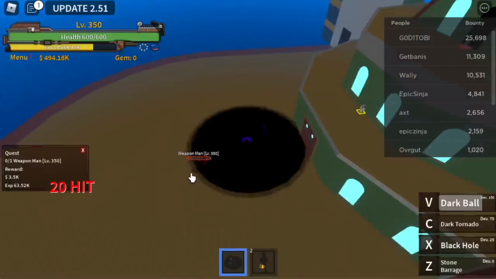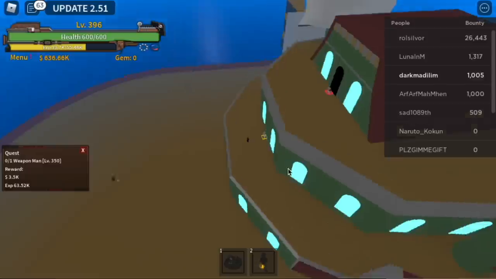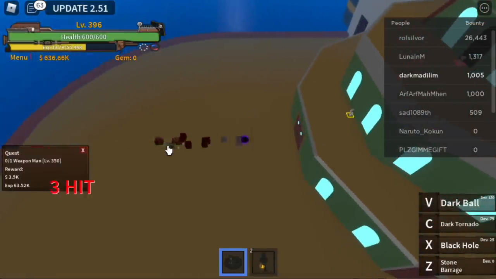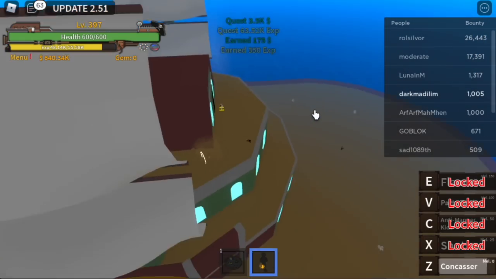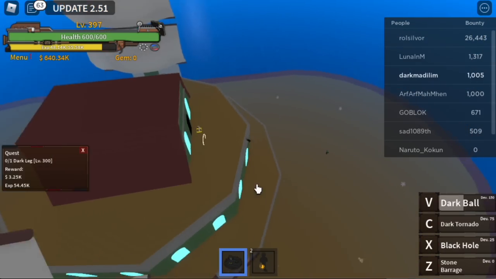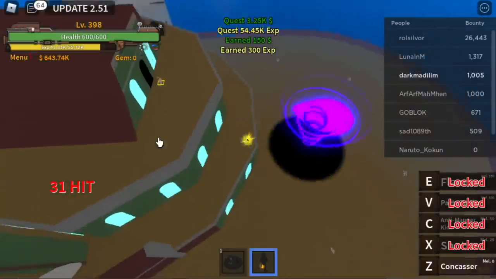So at the Chef Ship, we're going to start with the weapon man. There you go, at level 350. Can you make this faster, GamerNom? Yes. Defeat the weapon man. And after that, go to the dark leg. See that, guys? Two quests. We will start with two quests here to make things faster.